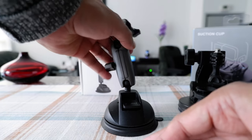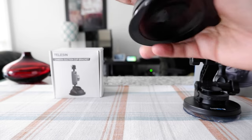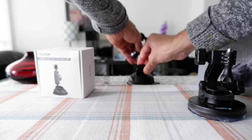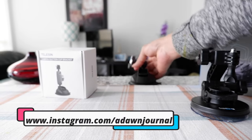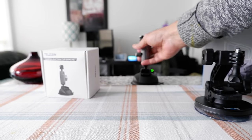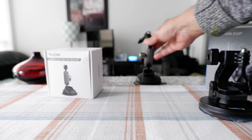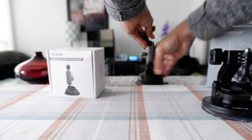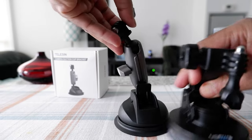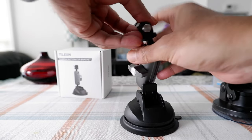Let me show you very quickly. I'm going to stick this right here — if I put it here and close it, you can see it's gripped like iron and it's not going to move. It's very steady and firm. If you want to remove it, you just release it and it comes off easily. Same thing with the GoPro — it's very good when it comes to attaching to a base.